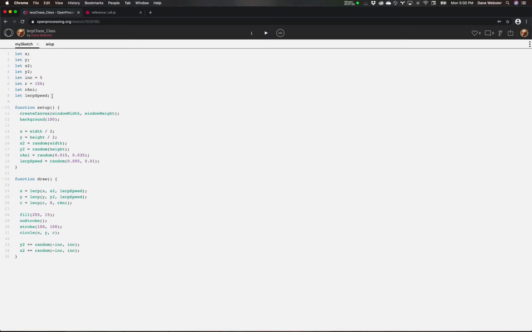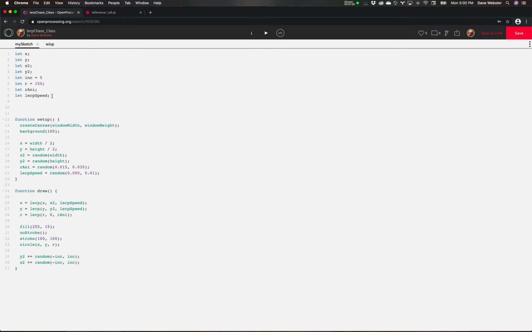Okay, so before we do any copy and pasting, just to make sure that this is running as we go along, let's create something called W. And down here we're going to say W, and I'm using W for like Wisp, right?